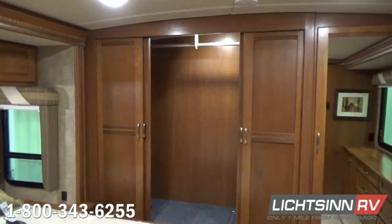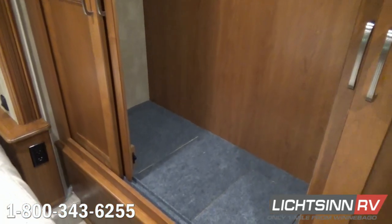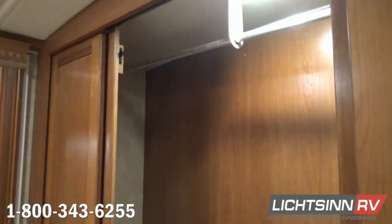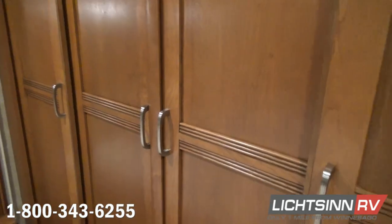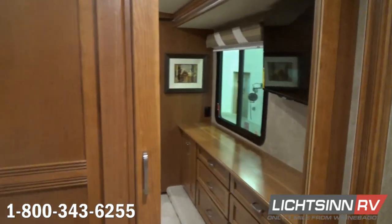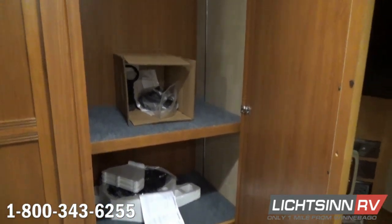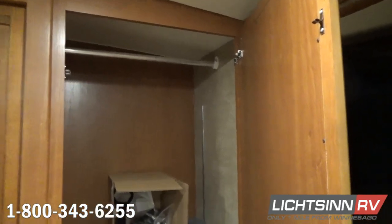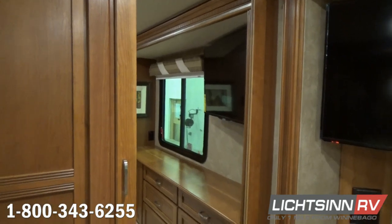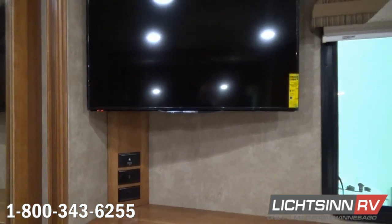There is an additional storage cabinet to the right. We continue the MCD Blackout Roller Shades inside the bedroom. You'll find 110-volt outlets on each side of the king bed, convenient for alarm clocks, cell phone chargers, and CPAP or BPAP machines — and these will continue to operate off the 2,000-watt whole-house inverter. At the foot of the bed is an expansive chest of drawers with storage underneath, utilizing full-length extensions with metal ball-bearing glides.